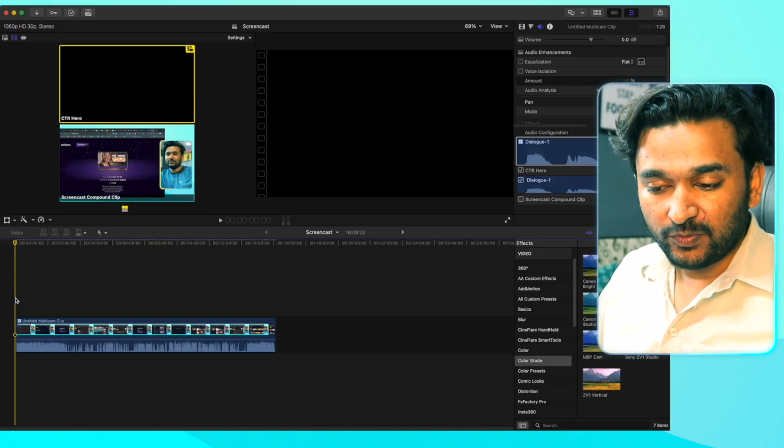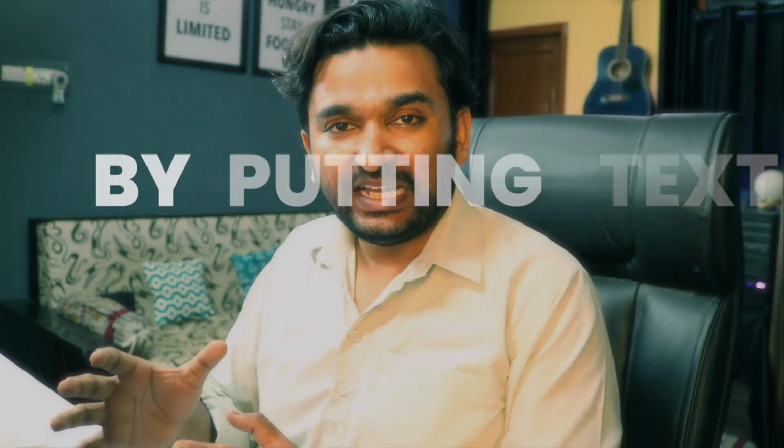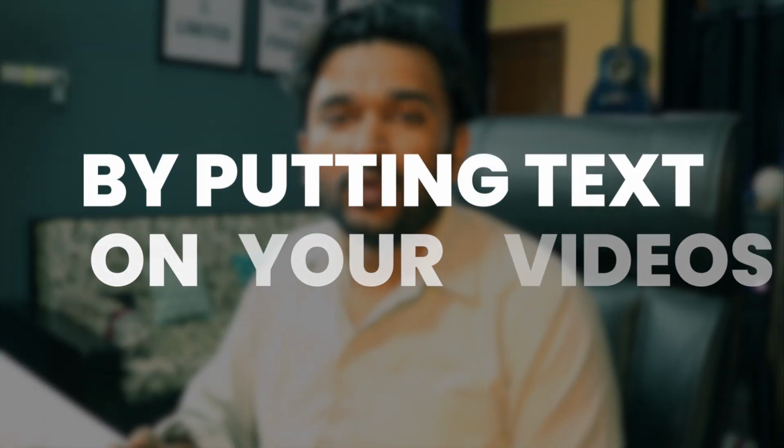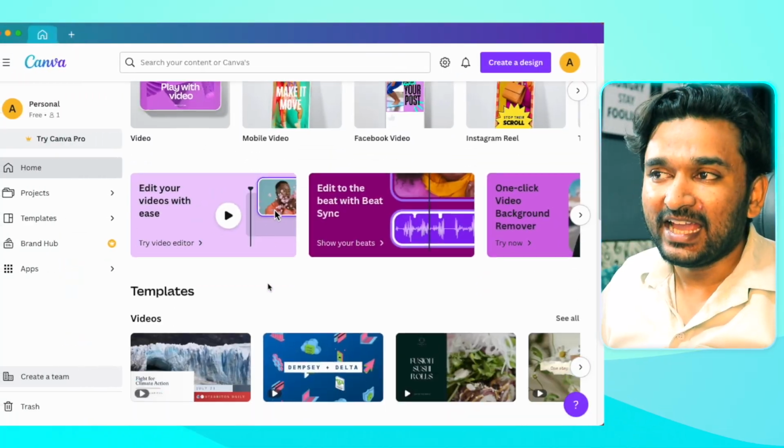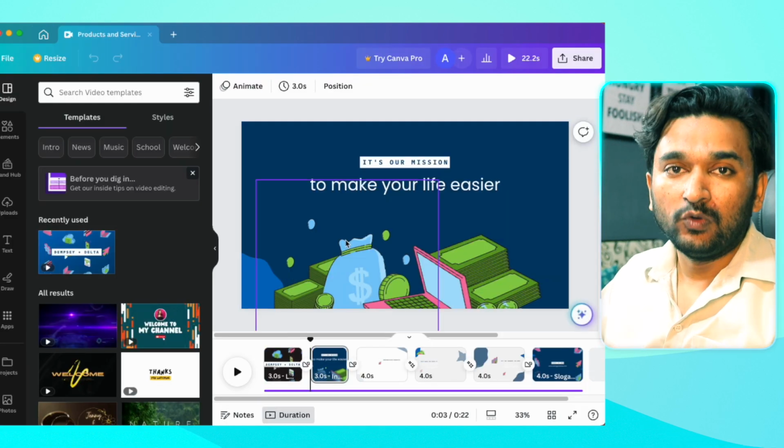So once you're done with this process of selecting camera angles throughout the video, the second process or the second revision would be to add text, to add more information to video. For example, if you're talking about something or if you want to create chapters, you can do that by breaking up your video, by putting text on your videos. Or if you want to add graphics to your videos, you can either create graphics inside your Final Cut Pro if you have got some effects, or you can also use free tools like Canva. Canva actually is a great tool because it also gives you animated graphics. You can download them from Canva.